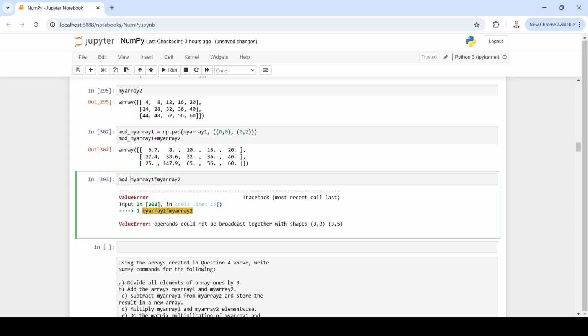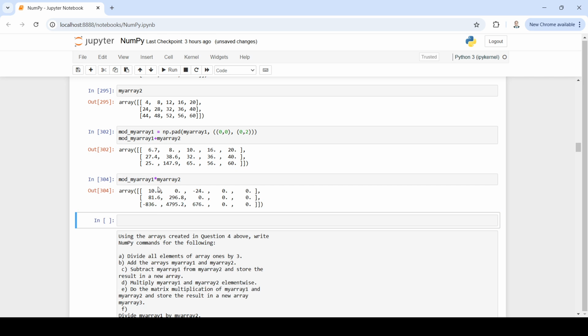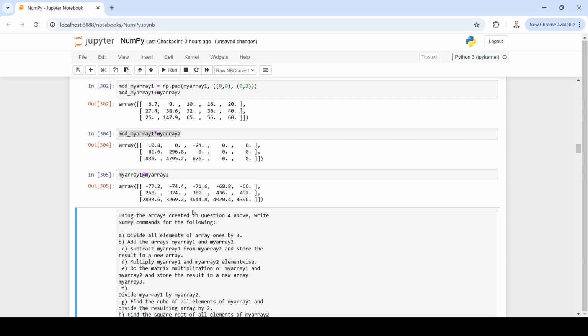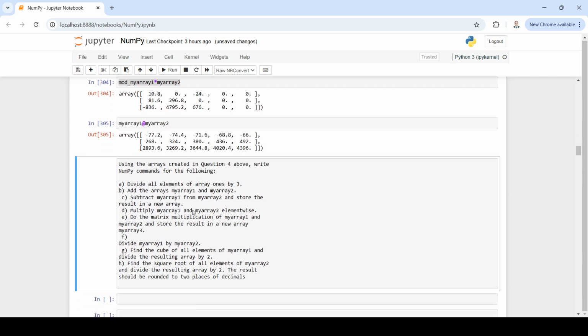Because we have got it in the same one. But if you want to do matrix multiplication, you can use the symbol @, and that should be doable with my array because they are 3 into 3 and then 3 into 5, right? So 3 into 5 is what you will get as an answer.